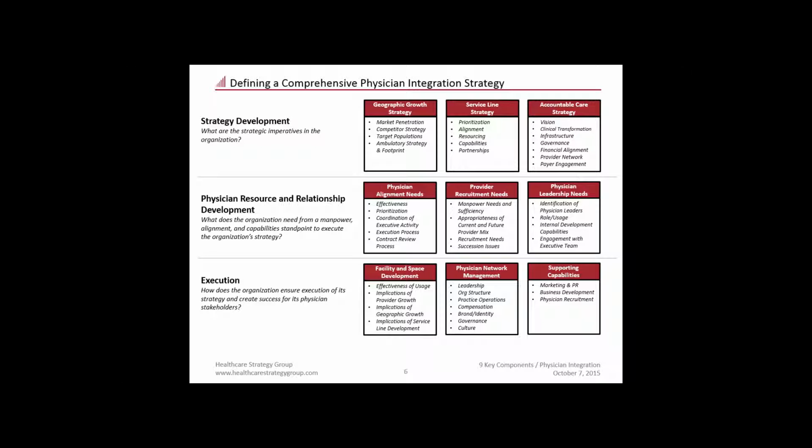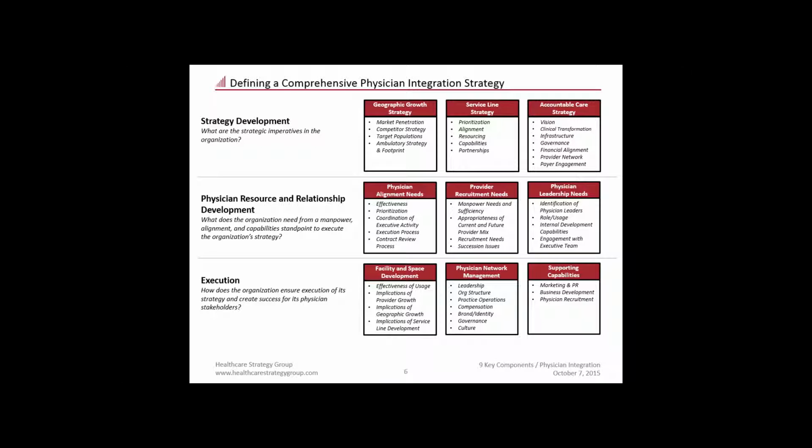The second big strategic question we have to ask is what do we want to do on a service line basis? What are our priorities? How does that impact which physicians we need to have relationships with in order to secure our access to resources in that service line, or whether we need to recruit physicians? If we want to make a big push in orthopedics, do we have the sub-specialty ortho players to really make that something we can hang our hat on as an organization, versus a service line that we may operate because it's part of our mission but doesn't necessarily have a lot of strategic value to us, and as such, the physician relationship decisions become a little different.